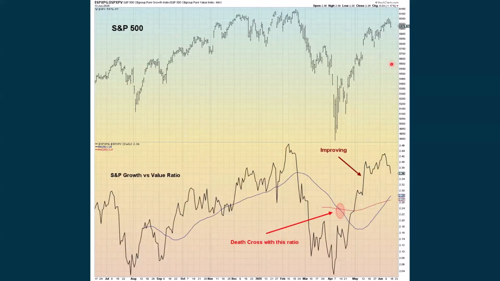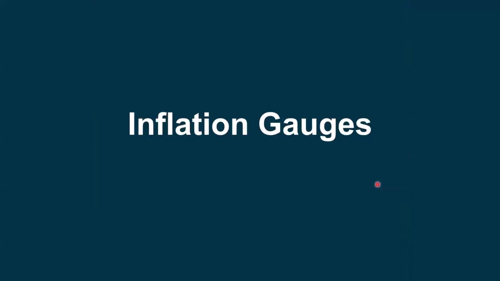This is the one that I probably focus on the most, is the end of day S&P growth to value ratio. We just generated a recent golden cross here. We've been falling back lately, and we got hit on Friday. We'll keep an eye on this, but this is still holding up for the time being.